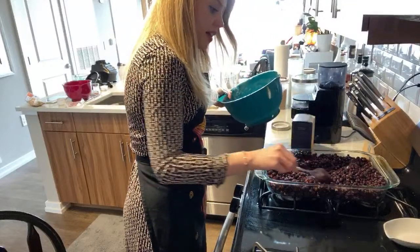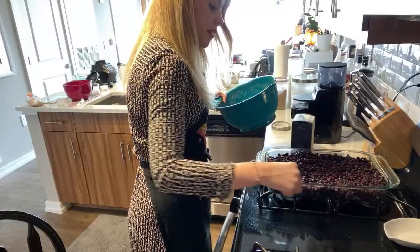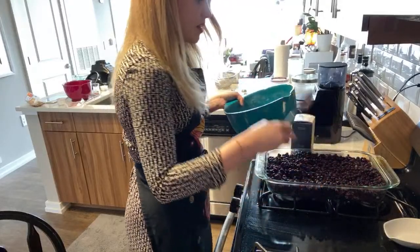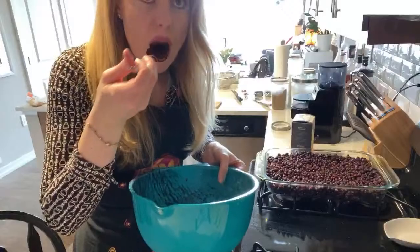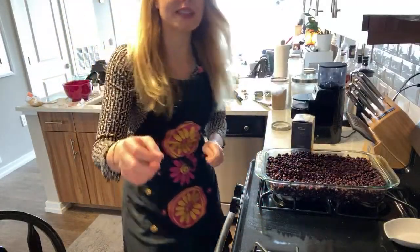You know, when I was on the Isle of Man, they had this fabulous double cream. Those of you in England, you and your double cream, it is just like to die for. It's so good. I'm gonna eat that. Oh my gosh, it's so good. Taste test.